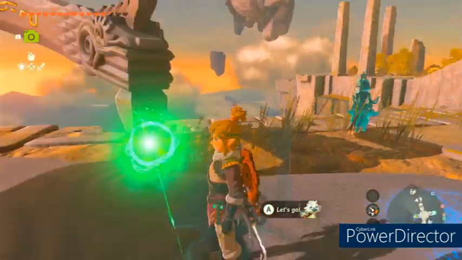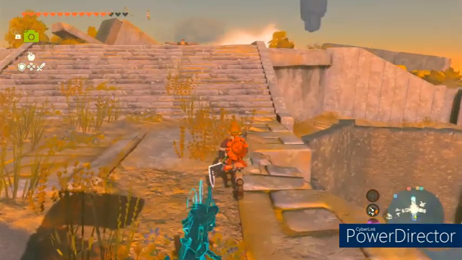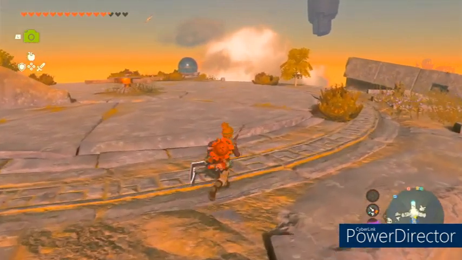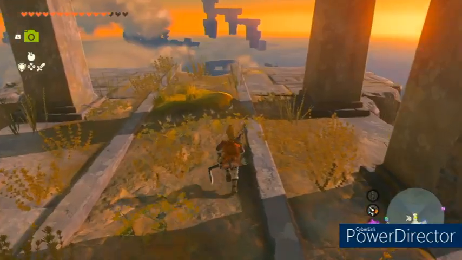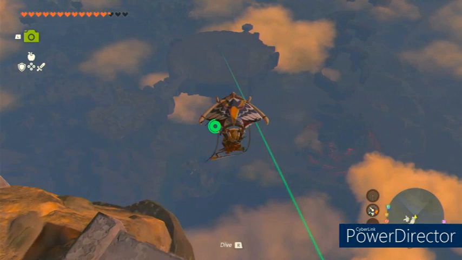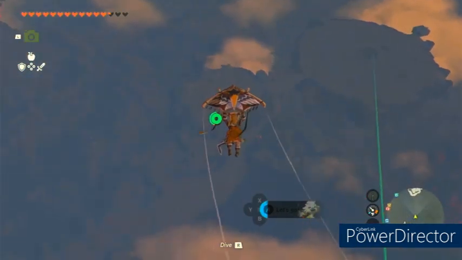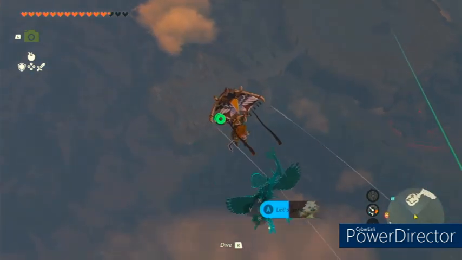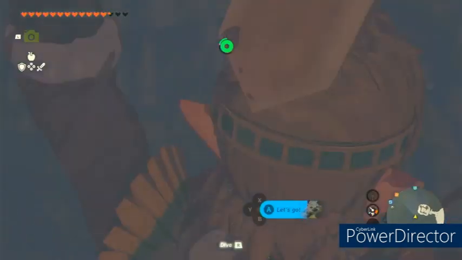And as you can see, it's pointing to the left, down to an island over there. So what we're going to do is run over to a closer section of this sky island to jump off of. As you can see, that light is going straight to a flux construct. So we're going to land over on this appendage island here, and then go over towards it from there.